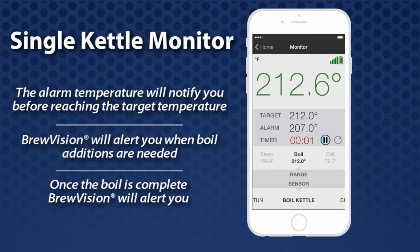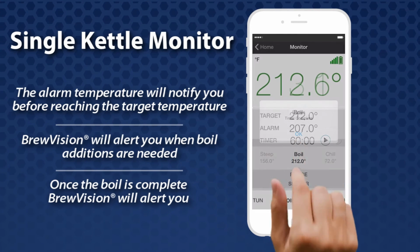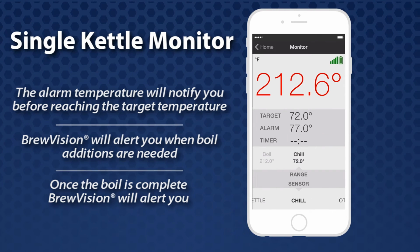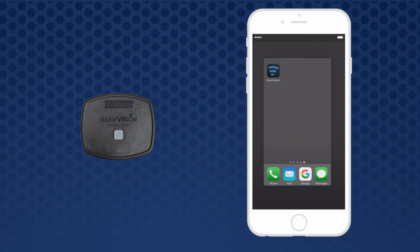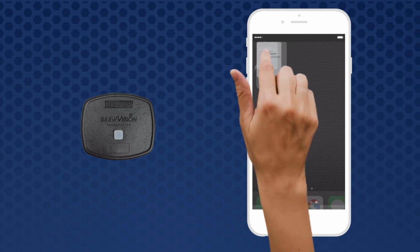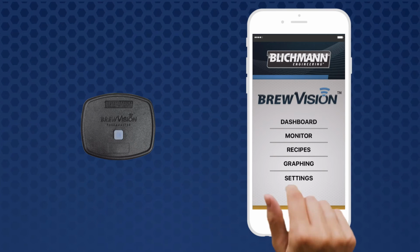Once my boil is complete, I will be notified and I will switch my sensor to chill and bring it down to temperature. If you close the app, the transmitter will automatically turn off to save your battery life. If you accidentally close the app, it has an auto recovery feature that will pick up where you left off. Just make sure you turn the transmitter back on.